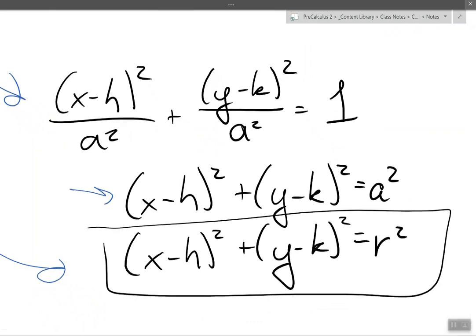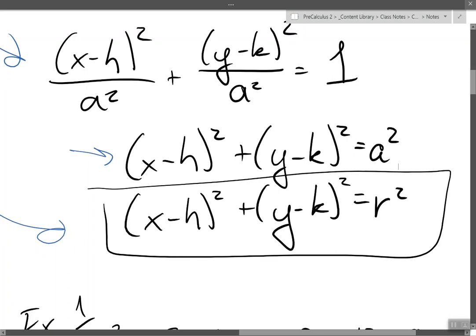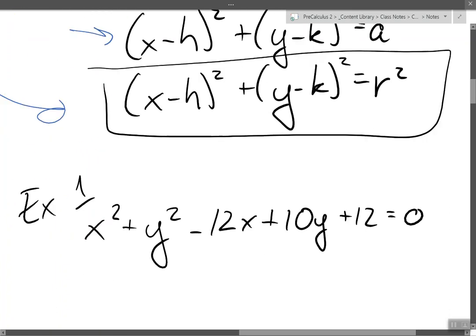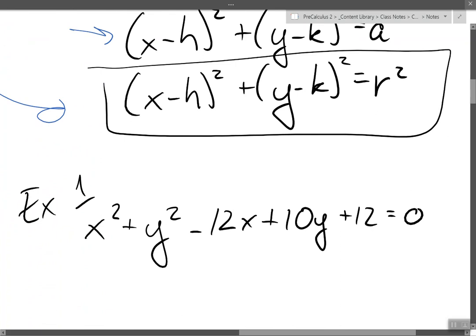It is the same sort of general setup with the x minus h, the y minus k. Everybody's squared, and it's the old circle formula we hopefully learned as part of the trigonometry, where it was x squared plus y squared equals r squared. This is the same formula as that. The only difference is the circle can now be centered anywhere. Those trig circles were generally centered at the origin. This has the ability to move around the coordinate plane. Okay, so super easy sort of setup for the equation.